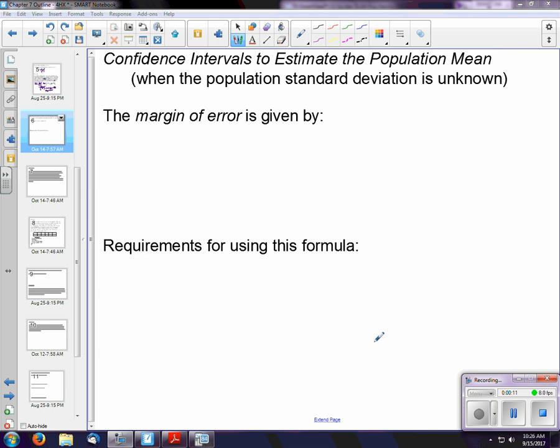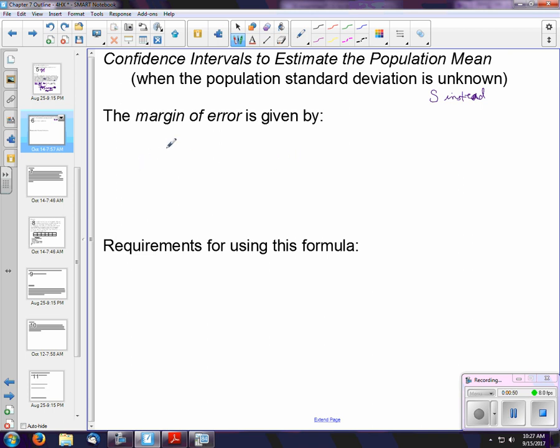In the real world, this is actually much more common than what we saw earlier in the previous video, when you have an estimate for the population standard deviation. Those situations only usually occur if you're using historical data or something published by perhaps a federal agency to estimate what's happening. So when we say population standard deviation is unknown, that means sigma is unknown, but we do have the sample standard deviation instead. Earlier we were using population standard deviation, now we're using our sample standard deviation.